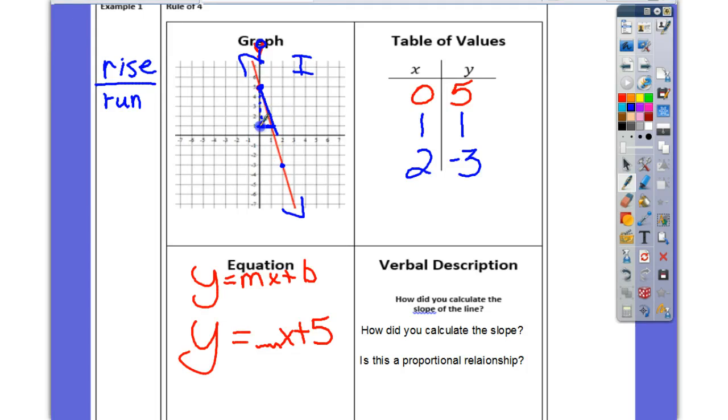All right. So let's look at that. Rise over run. If I go from here to here, is this a rise or a run? Run. Okay, and I'm going from here to the left, how many? One. Is that a plus one or a minus one? Minus one. So my run is a minus one. What's my rise? Four. Four? Four up. So is that a plus four or a minus four? A plus four. So, rise over run. Is this going to be four over one? A negative one? Or is it going to be a negative one over four? The rise is a positive four. My run was a negative one. Now, what does that simplify to? Four. Close. Negative four. Negative four. Four over negative one. So we get a negative four x.